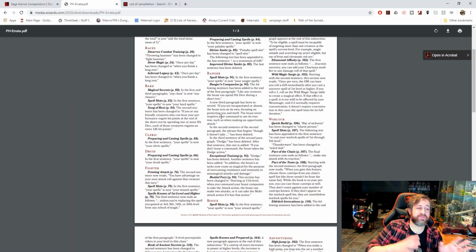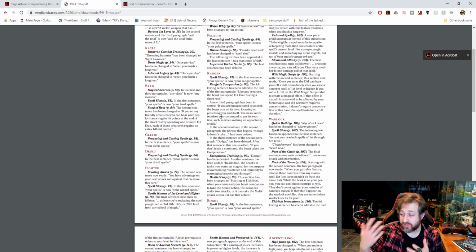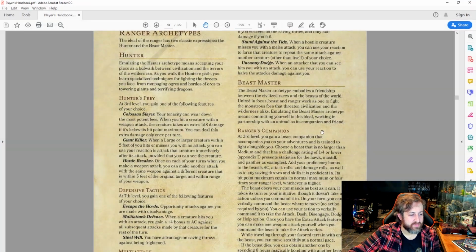So they said if you're incapacitated, it acts on its own, focusing on protecting you and itself, which is good. It still kind of reads better that, like, if you're unconscious, it is almost better because it has the freedom to do whatever it wants when you're not conscious. And it can use its reaction for opportunity attacks without you commanding it to do so. In the second sentence of the second paragraph, the phrase that begins, though it doesn't take the action unless you command it to, has been deleted.